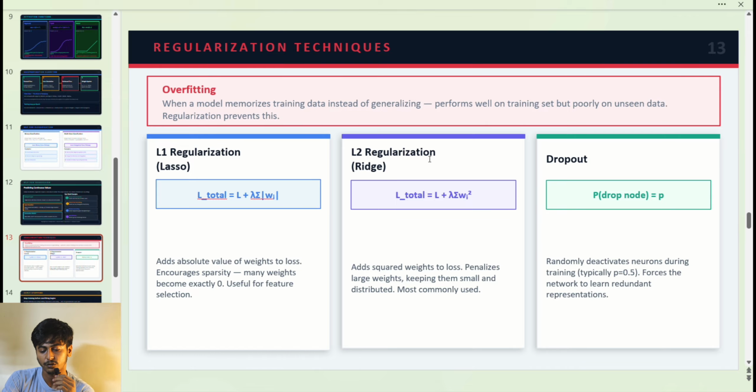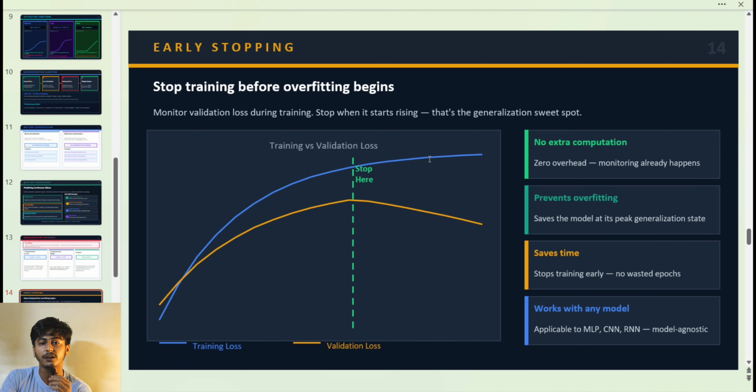So next we will see early stopping. Building on regularization, early stopping is a highly effective strategy to optimize training duration. As you can see in the trend chart, while training loss consistently goes down, the validation loss eventually starts to rise. The inflection point is exactly where the model stops learning patterns and starts memorizing noise. By monitoring the gap, we can stop the training automatically at the peak of generalization. This not only prevents overfitting but also saves significant computation resources and time.